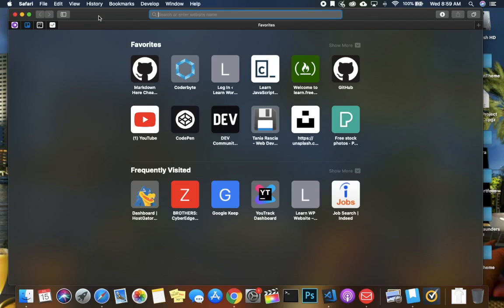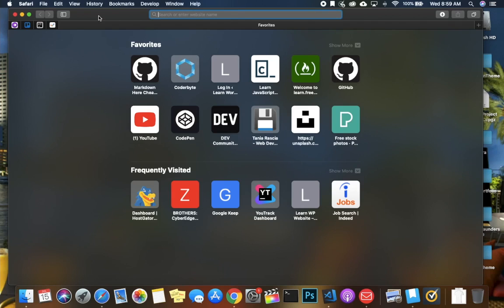So Xampp has Apache, and for its database, it has MySQL. So this is just kind of a way of getting a server on your computer so that you can work locally with PHP and other things that require a server.